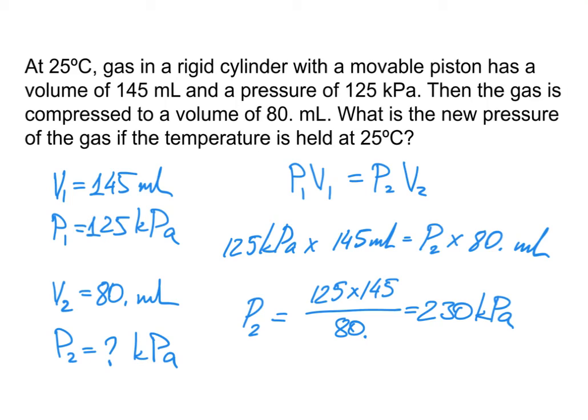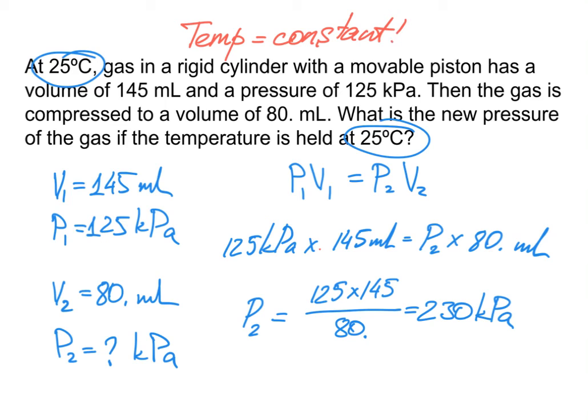The fact that the temperature was kept constant was underlined in all three example problems that we've looked at. Increase or decrease in temperature has its own effect on the pressure of gases, as we soon will be learning. But for now, however, we will keep the temperature the same to have a clear picture of how volume and pressure of the gas are related to each other.